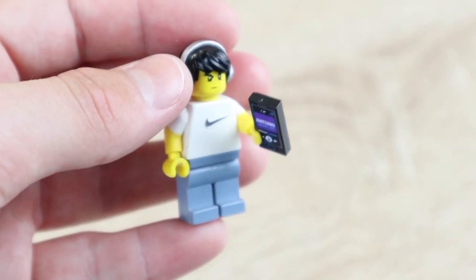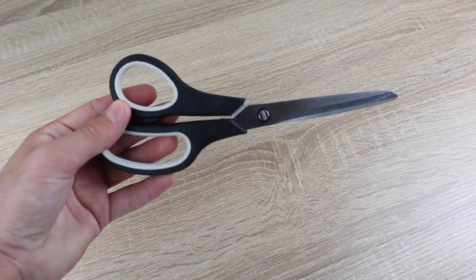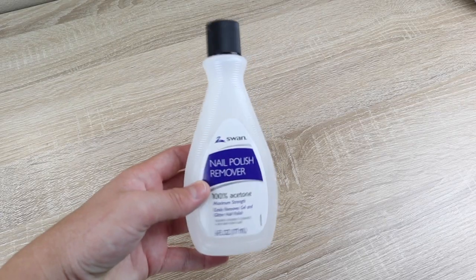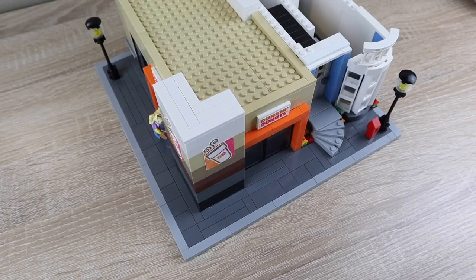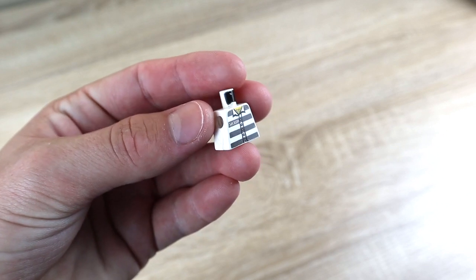In today's video, I'll be showing you how to make custom pieces, so let's get started. To make custom pieces, you're going to need scissors, Elmer's glue, you're going to have to borrow your sister's nail polish remover, this free printable from my blog or any logo from Google, and you're also going to need some kind of building or some kind of minifigure or anything you want to customize.